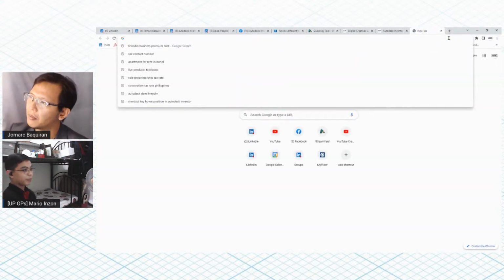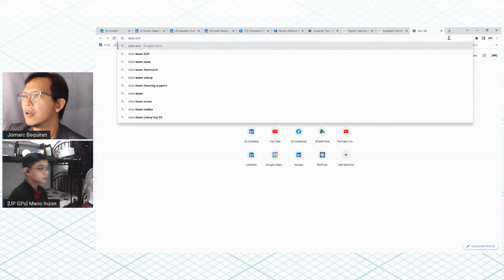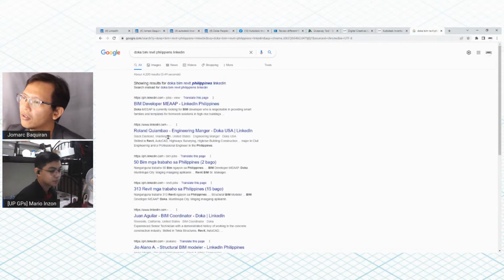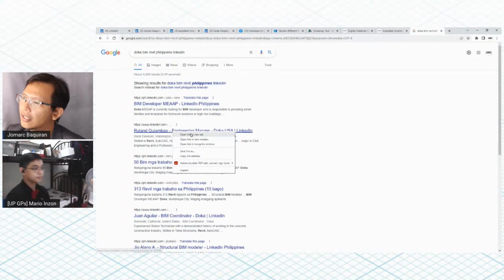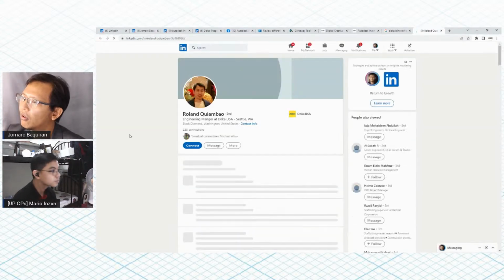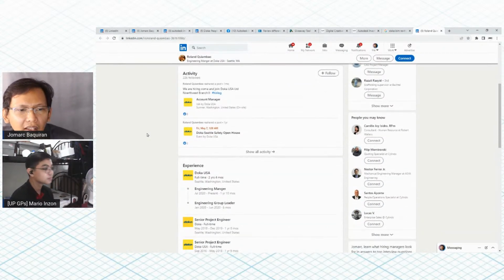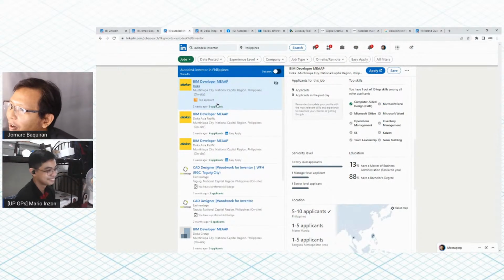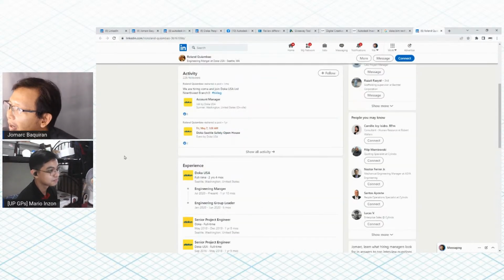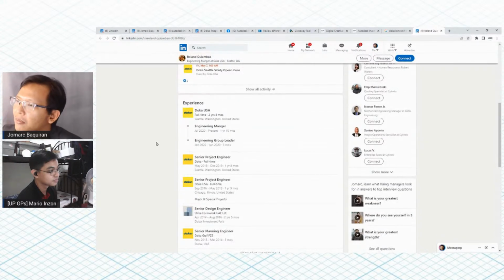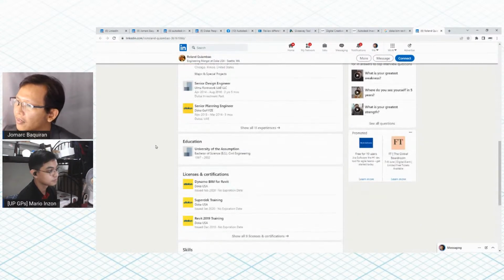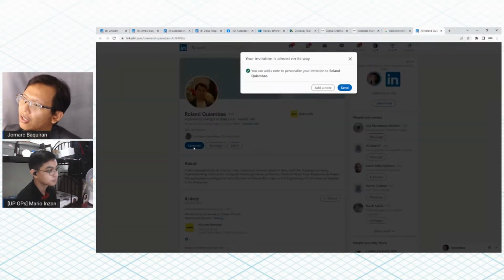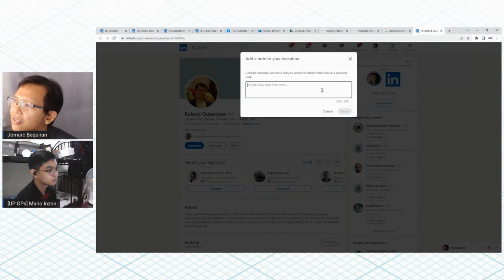Doka. Okay, I'll be making a search here. Doka, BIM, Revit, Philippines, LinkedIn. Mali pa spelling ko, pero I'm seeing Roland Kiambao. Okay? And guess what? He may probably be the hiring manager, yung magiging boss mo sa trabaho na to. BIM developer, 'di ba? Okay? Engineering manager nga, ito magiging boss. He's a civil engineer. So the first thing that you'll do guys is to connect, and as always, I want you to customize the note.